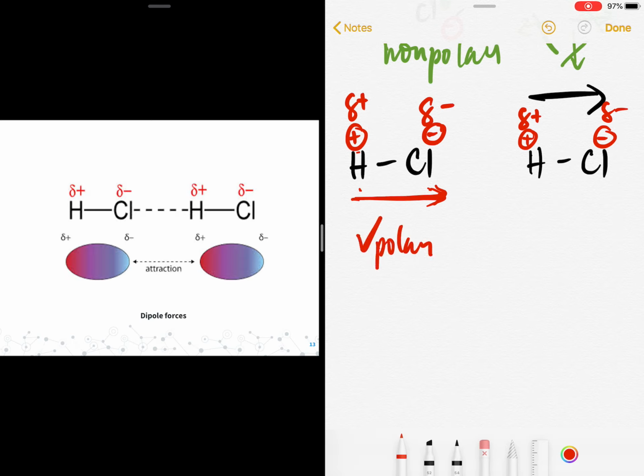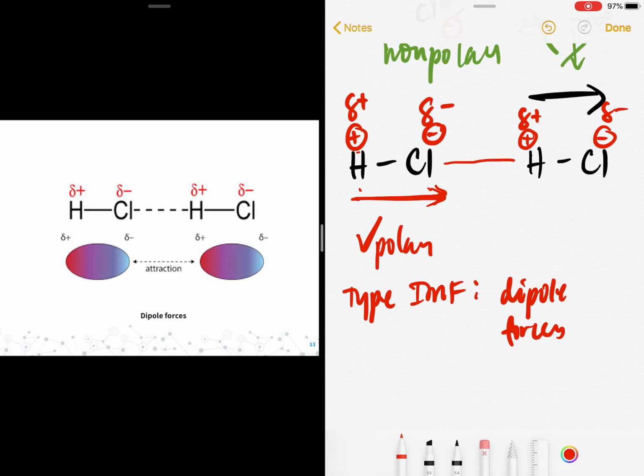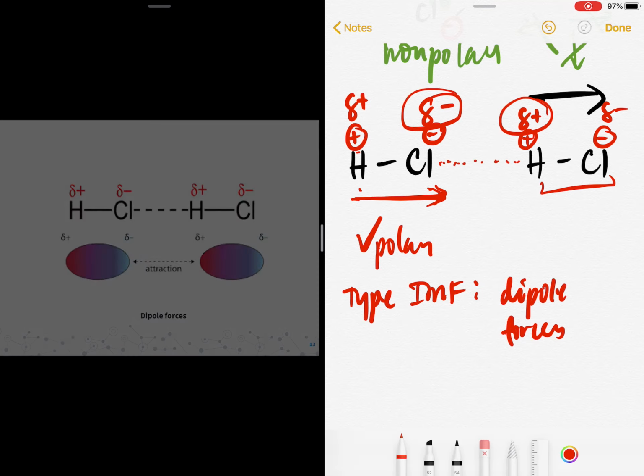So, if it is a polar molecule, anong type of intermolecular forces ang nag-e-exist? Lagyan natin dito, type of IMF. It is dipole-dipole forces. So, pag nag-attract sila, magke-create sila ng bond. Sorry, hindi dapat ganyan ang itsura niyan. It should be dots, kasi breakable ang kanilang bond. So, chlorine, being partially negative, will be partially attracted to the partial positive of the other end of the hydrogen chloride. So, that is your dipole-dipole interaction, or your dipole-dipole forces.